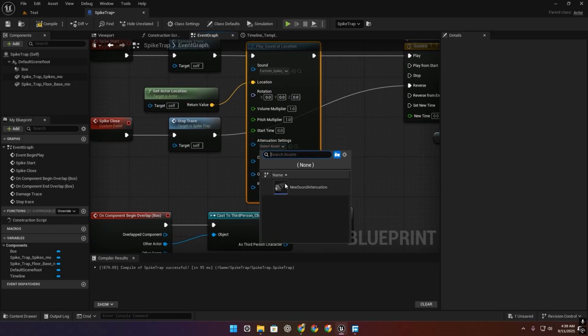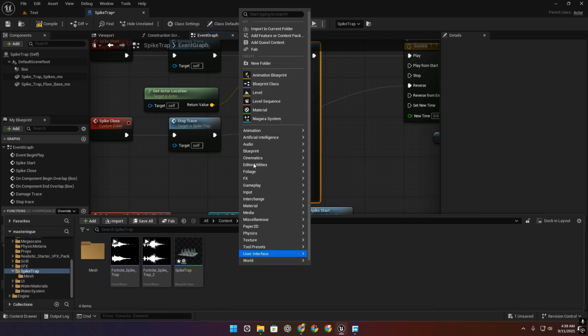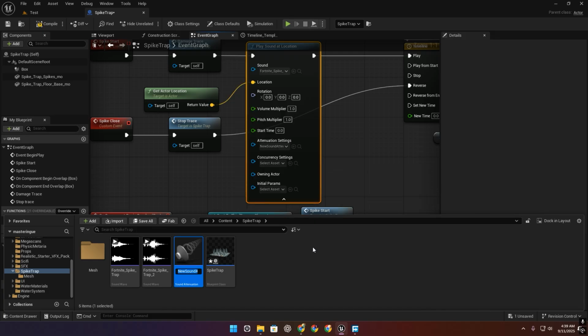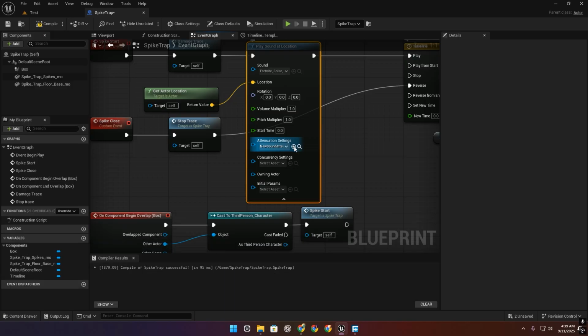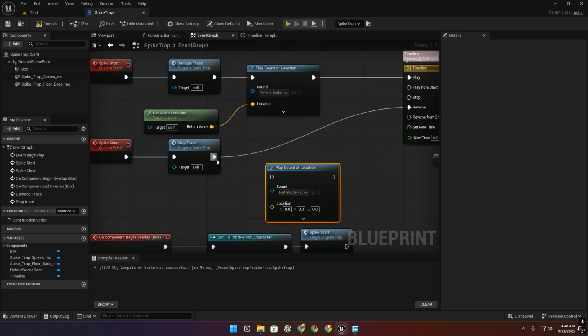Also we have to create a sound attenuation. You can create this one by, all you have to do, just create a audio sound attenuation. Now you can use this one. I'm going to duplicate this one.